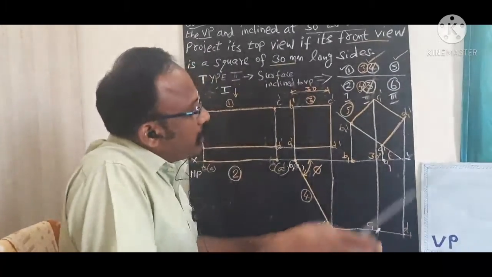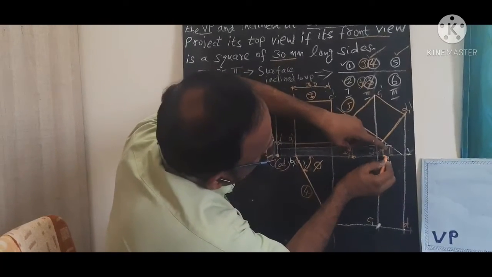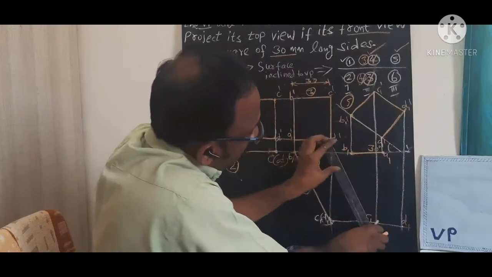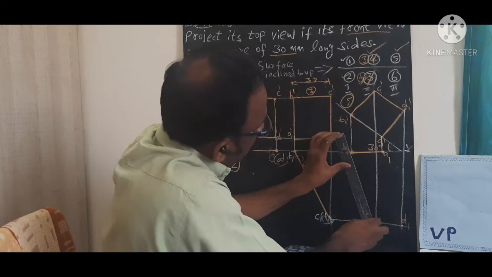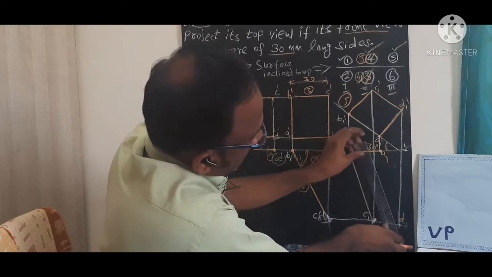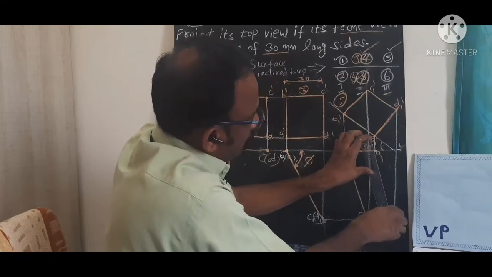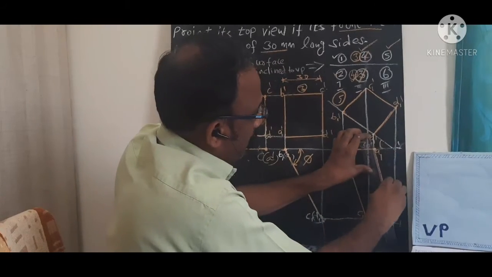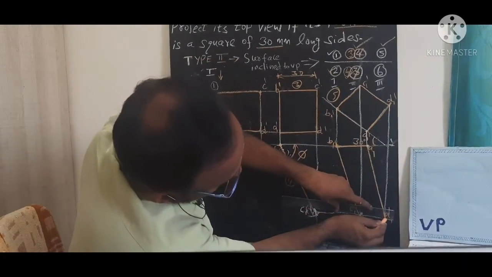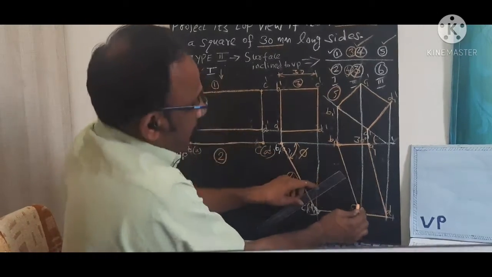We need to join all these points by thicker line. You need to join in the order, connecting A1, B1, right? Then B1, C1, right? Then you need to connect A1, D1, right? You need to join this by thicker line with an HB pencil, right? Then only you get the full dimensions. So this is the completion of your final top view.